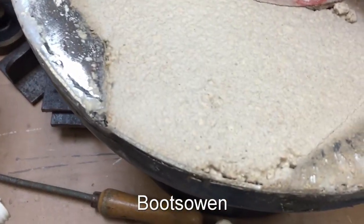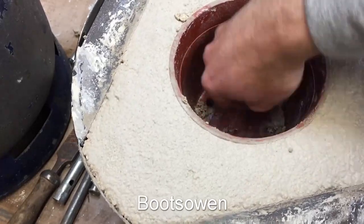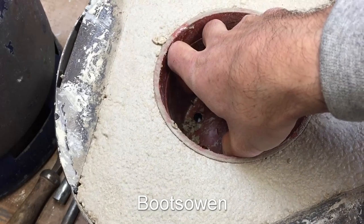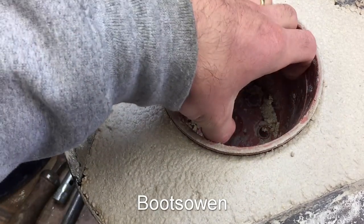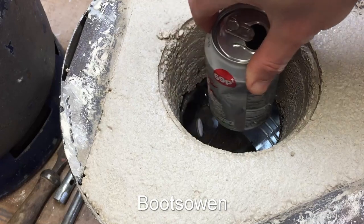Let's see, actually, if I can take this flower pot out. So I'm reaching in underneath. I should have done this probably a bit sooner. I don't want to push it up, I want to twist it out because it's quite sticky. There we go. Because it's a flower pot, it already has a draft angle. So that's it, that's out. That's good, that'll help it to dry. You can see where there isn't great compaction at the top there, but that's the bit, I hope, will be least affected. Think about using a drinks can. That's really all I mean.